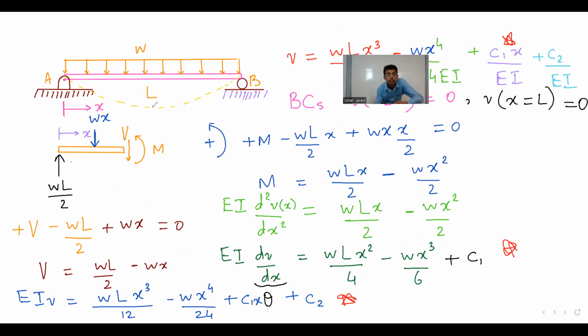Because the slope at L by 2 is 0. That's how one of the students figured out that the deflection is maximum at the middle. In a more complicated problem, let's say a load acting at L by 3 or L by 5, at a random point, how would you know where the maximum deflection is happening? You will do dv by dx and equate it to 0. That will tell you where the maximum deflection is happening.